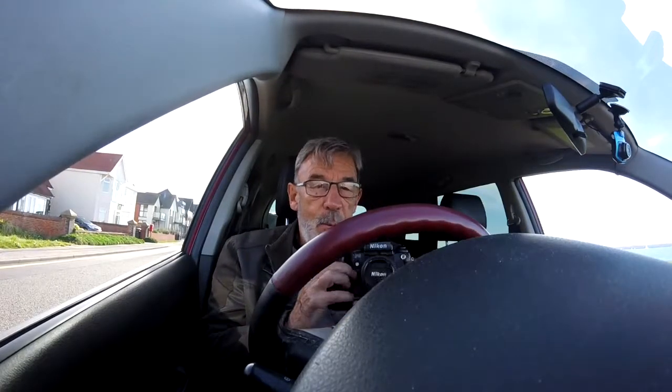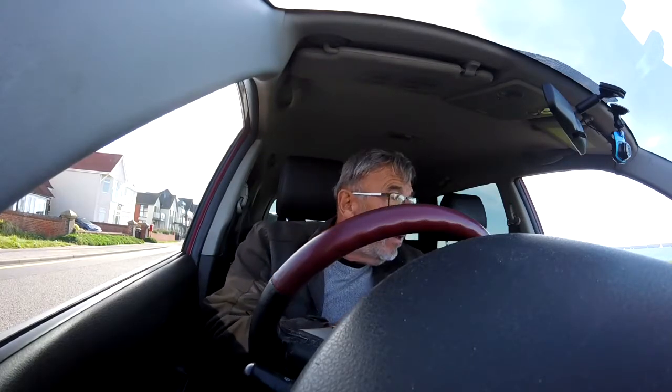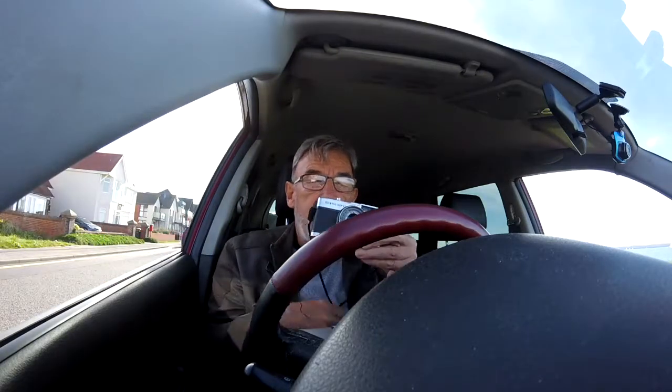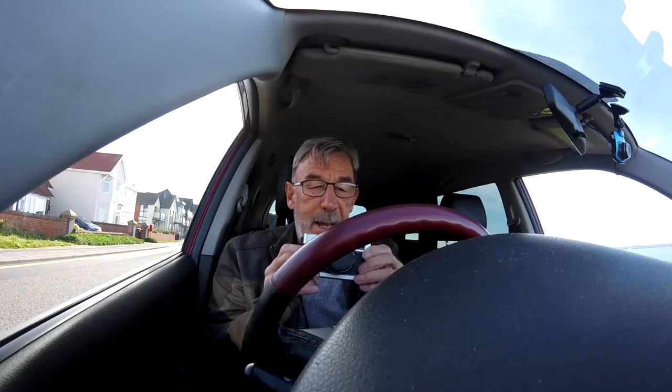Okay, well, I've arrived and I've got both the cameras with me. I've got the cart horse, Nikon F4s, which is, like I said, the weight of a small car, but one heck of a camera. And I've got the Olympus Trip 3 point and shoot. Light meter built into the round lens, no batteries. Light meter is driven by the light, solar powered, so you can't have more eco-friendly than this little camera. So now we're going to take some pictures and compare the two.